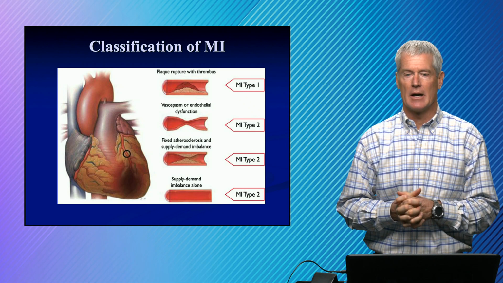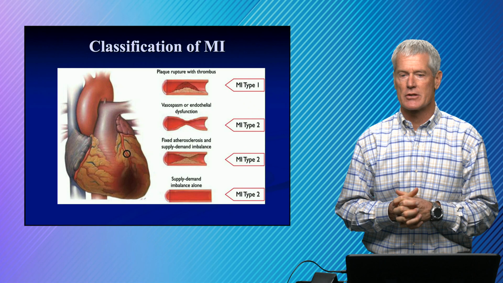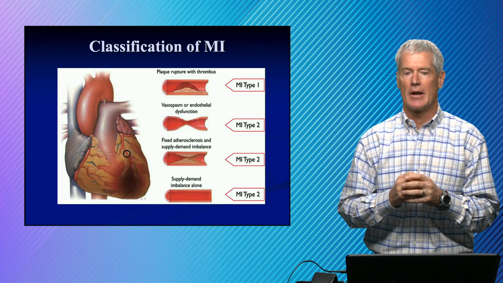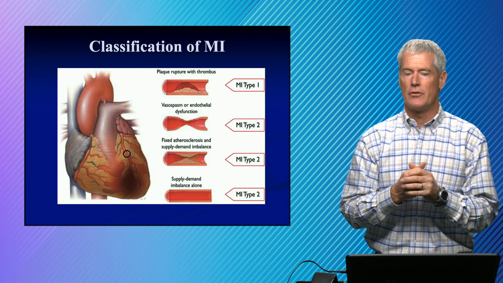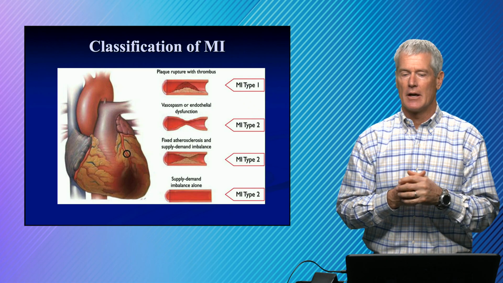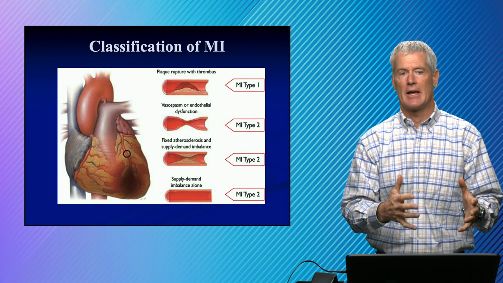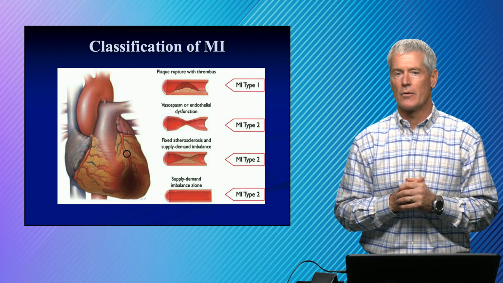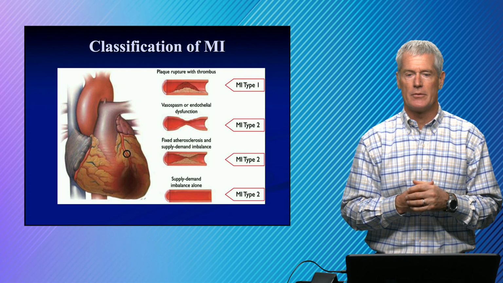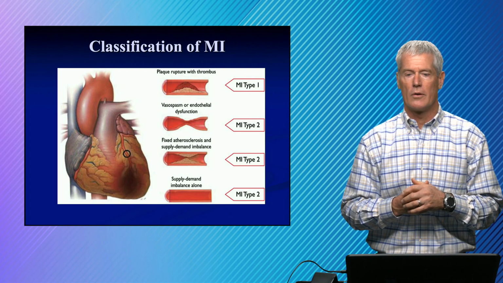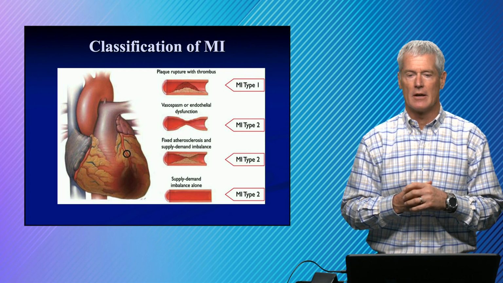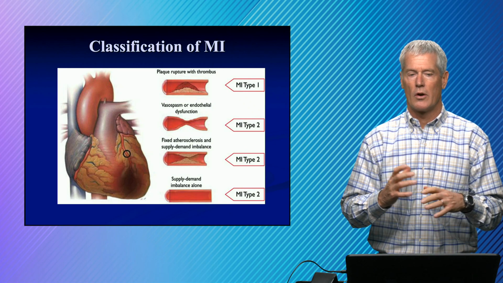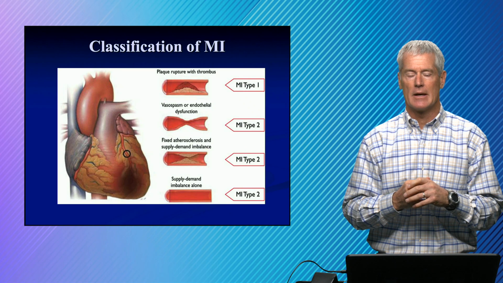Classifying MIs, another picture, a graphic picture. A type 1 is where we have a thrombus that's clogging up the artery and it ruptures and occludes the artery, and downstream cells begin to die. They start to release intracellular contents, what many people term biomarkers, such as the troponins. A type 2, there are several different kinds of type 2. A vasospasm where you get a constriction, where you have a fixed supply, would be a type 2.